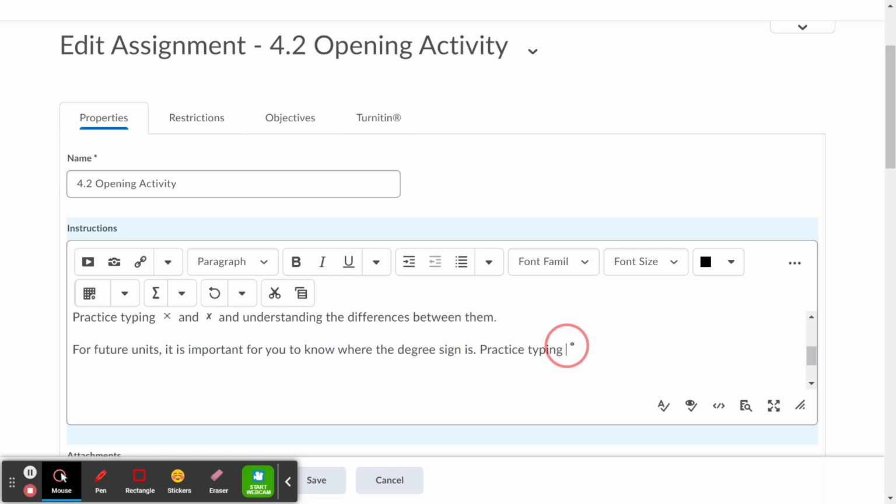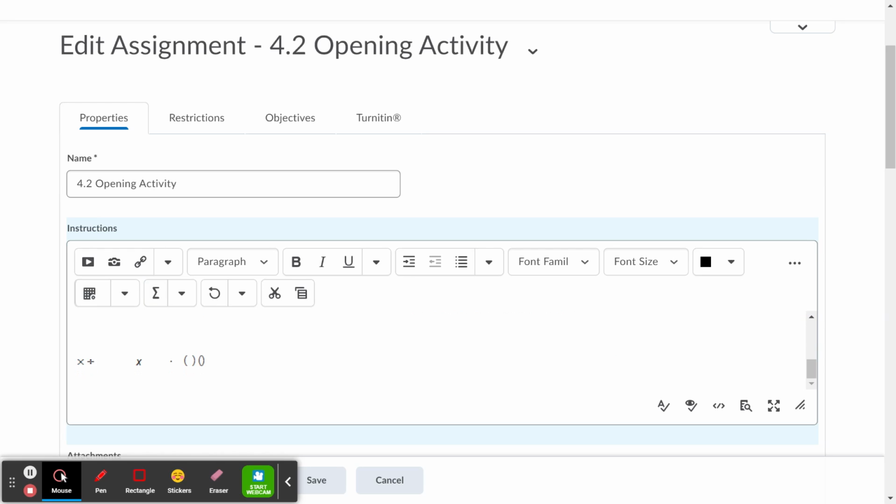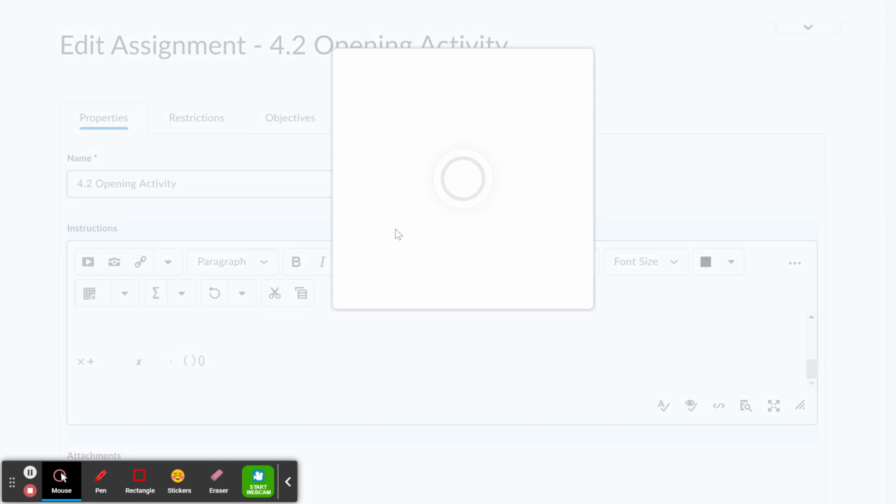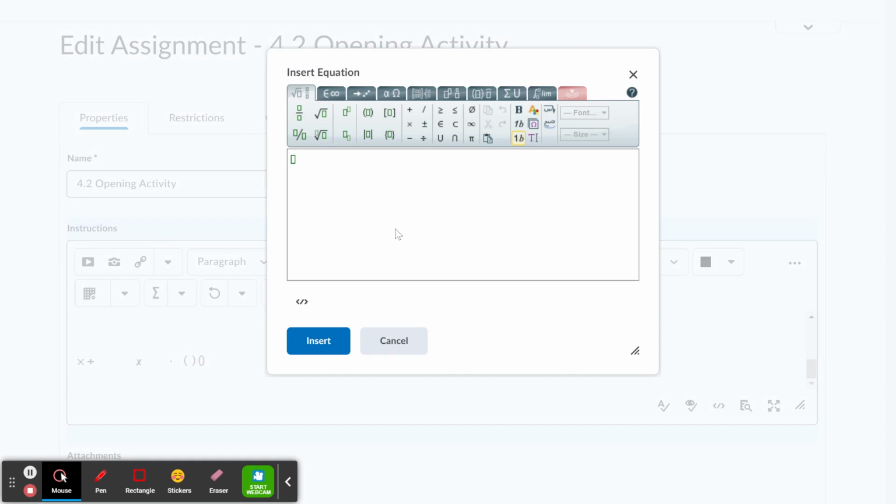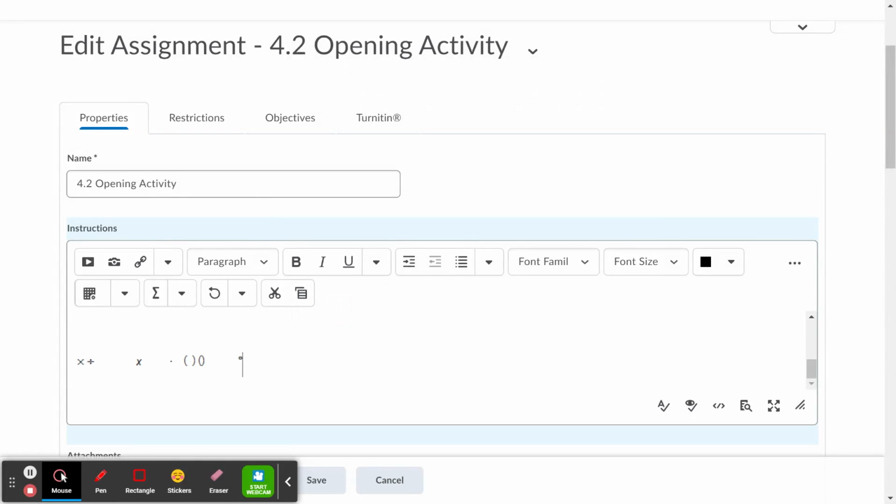And then lastly, down at the bottom here is a degree sign. We're not going to need that for this unit, but we're going to need it for the end units of this course. So it's important for you to just know where to locate it. Again, the second tab here, it's right here. You click on that, and that is a degree sign, which we will need when we are working with angles later on in the course.